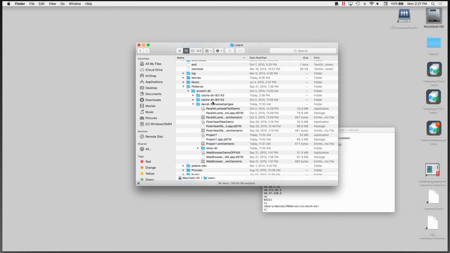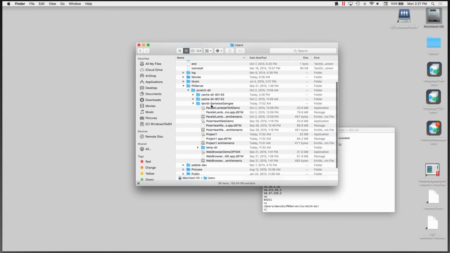Is there anything else people should think about in the scratch dir? If there's some strange mismatch, empty the scratch dir and it gets rebuilt? Yeah, if for some reason you think maybe you have something copied over there that you don't want, you can go to the scratch directory, delete them all, and then we will recreate it for you. So you don't have to worry about by mistake deleting something extra, because all these files are actually located on your Windows machine that we copy over to your Mac machine, so you'll be fine.